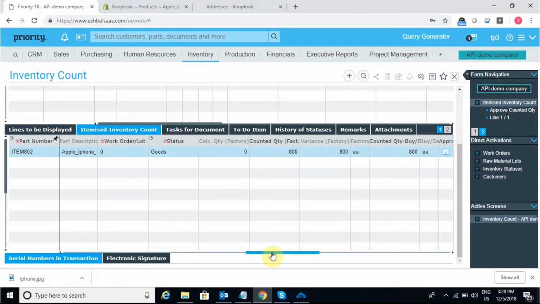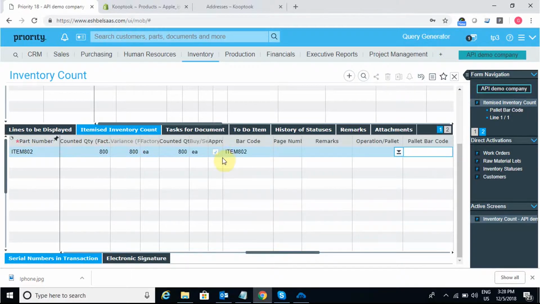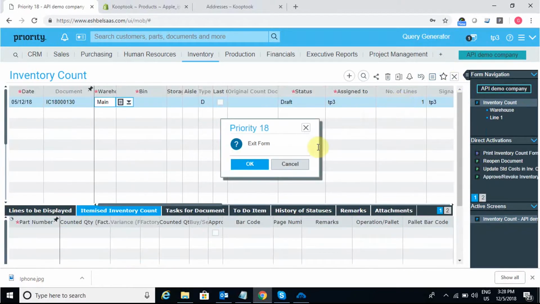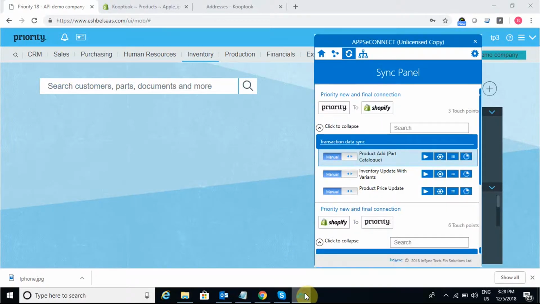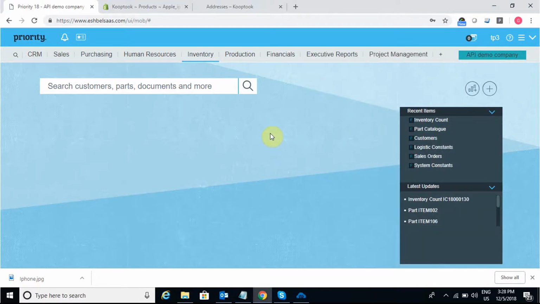You have to approve the inventory count from this particular option, so that whatever inventory count or inventory adjustment you have done from this priority warehouse control section will be reflected back to your required e-commerce platform. Now we have an integration point for it, and that is inventory update with variants.